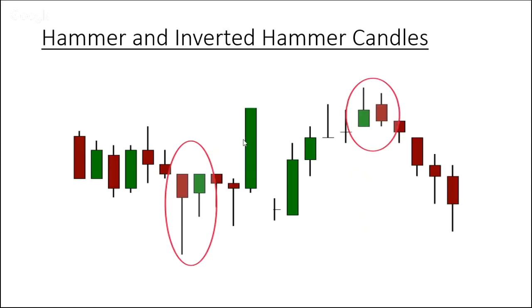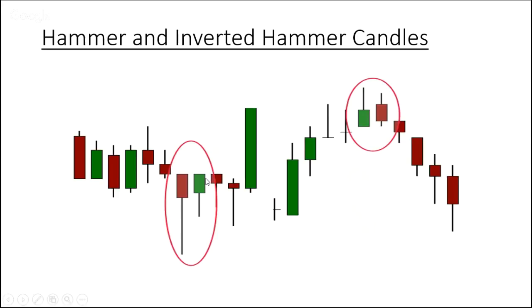The second one we're going to have a look at is your hammer or inverted hammer candles. Now, these guys appear a lot as well. In the bullish instance, when you had a trend, for example on the left-hand side here, that's been moving downwards, and let's say you had a median line, or sorry, a lower red warning line here or something like that, and you start seeing these candles. They call it a hammer candle because it's got a very tall, long wick on the bottom. Probably, I guess they called it that because it looks like a hammer, with very little to no upper wick on the top of the body.